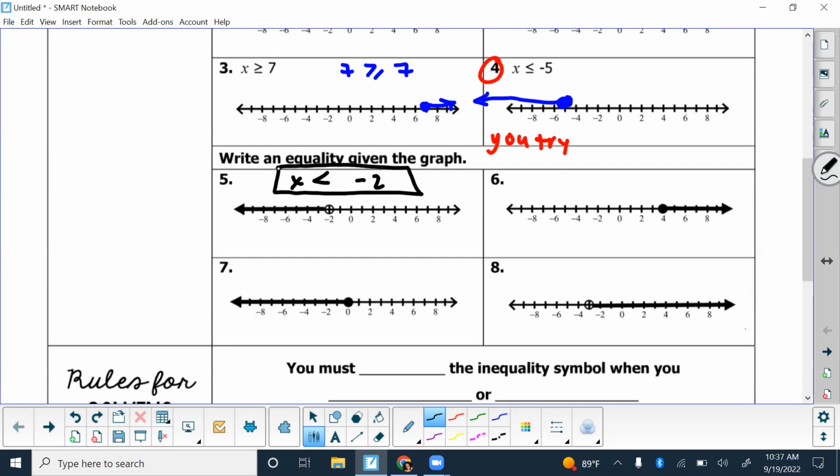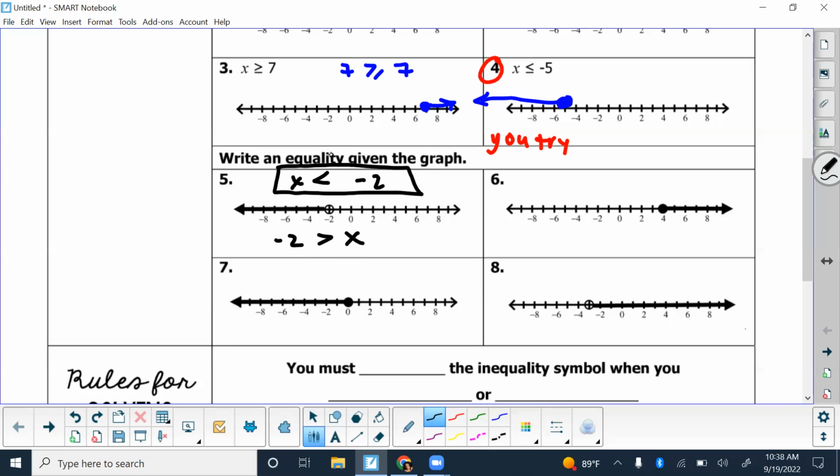And then always double check, plug in numbers where the arrow's pointing. Yes, -4 is less than -2, and so forth. Also keep in mind, is this inequality equivalent to this inequality? Are these saying the same thing? Which one is the bigger number in the top relationship? The X or the -2?